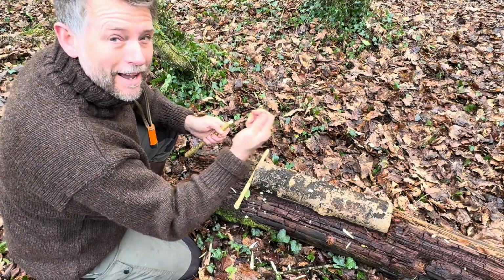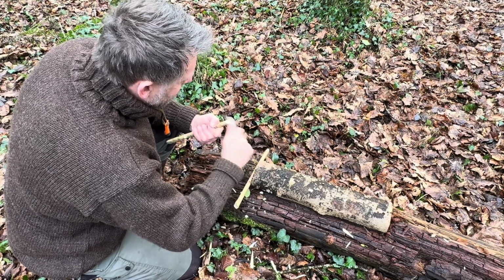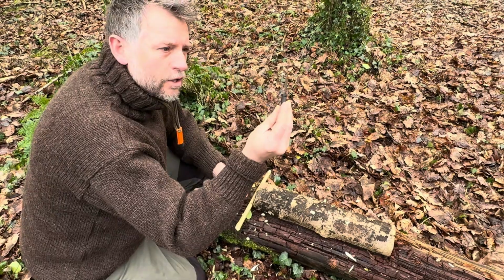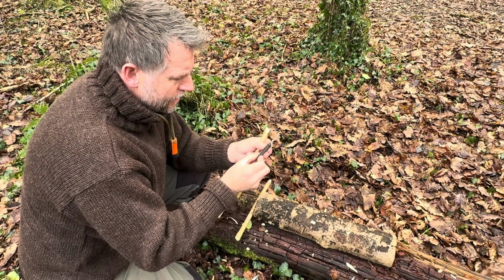When I look down at my hand and I see this tiny little blade, and then I see what it's accomplishing, it does make me snigger. I'd be so happy to have something like this in a real survival situation. It's very capable, and you just forget it's there. It's just attached to your neck until you actually need it.